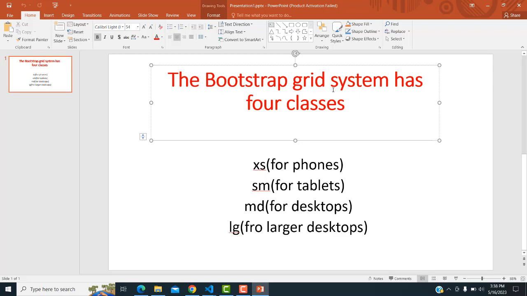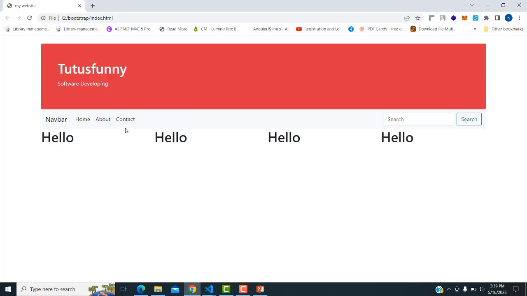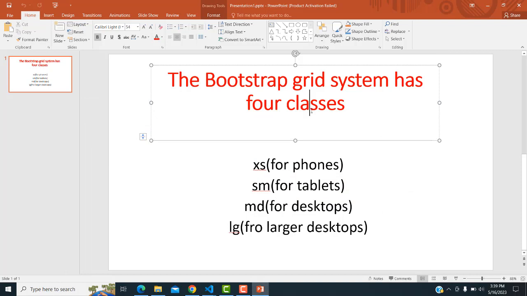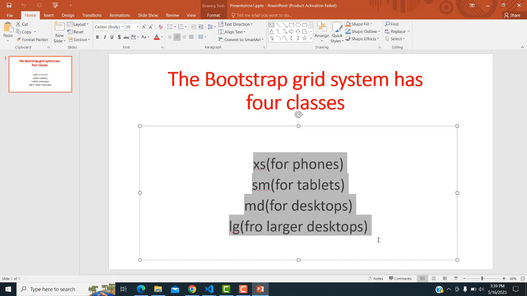The Bootstrap grid, this is a grid. If you split the columns, this is kind of a grid. So first you have to understand how the grid works. Here I have simply explained. If you are running this website for mobile users, you have to use XS.